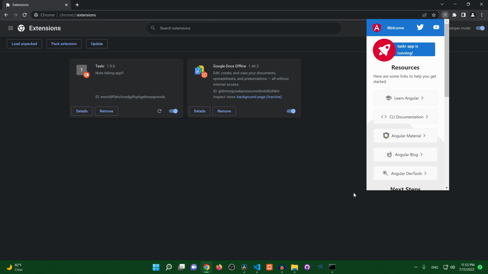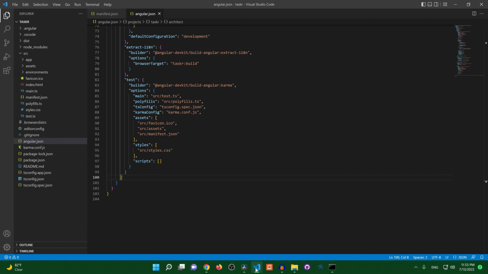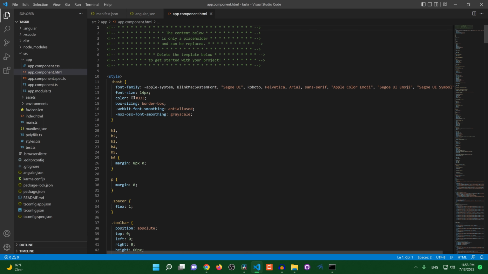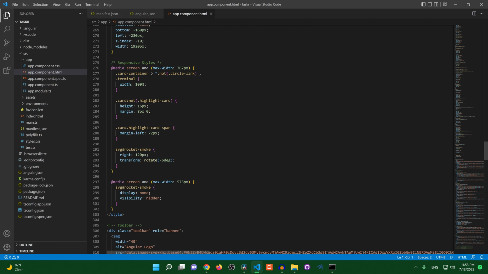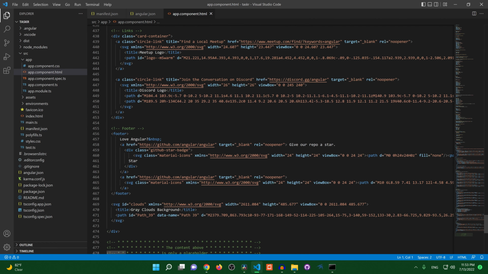So let's do that. First thing we're going to do now is go back into Visual Studio Code, and we need to find the code that displays that Chrome extension because we want to get rid of all of it. Remember, your source code is under your SRC folder. In there, if we go into the app folder, this is where all of the boilerplate app code is. If I look at this HTML, I can guarantee you it's probably going to have everything we're looking for. And sure enough, there is a whole bunch of HTML code here that is actually creating that application for us. So let's go ahead and delete this.